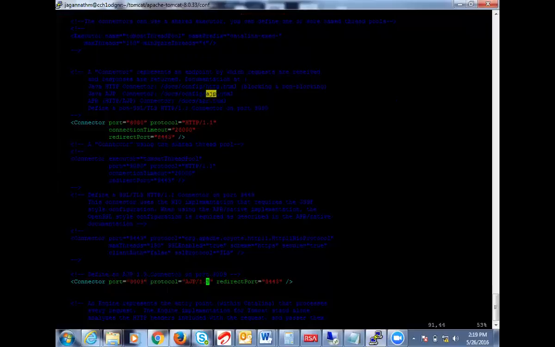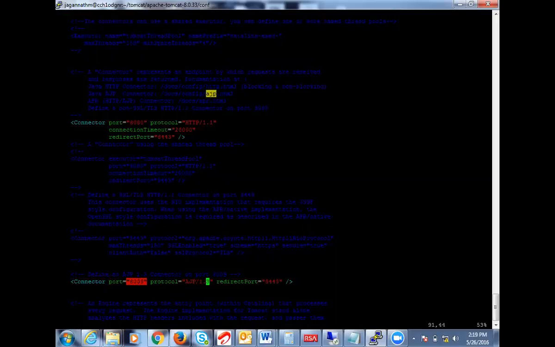AJP protocol, 8009 port. By default when you install Tomcat, these details will be there. 8009 and the protocol is this. In another instance, I changed it to 8010.